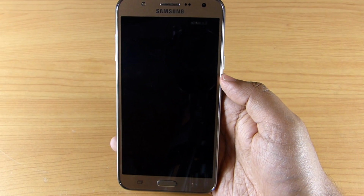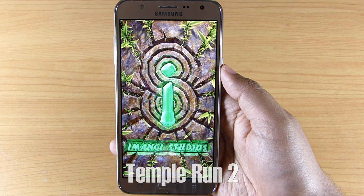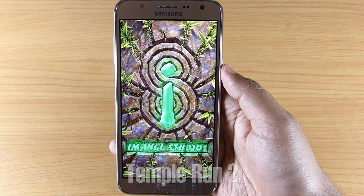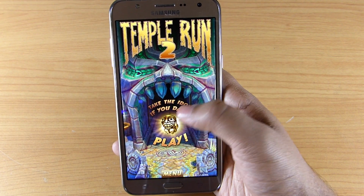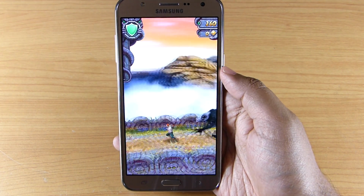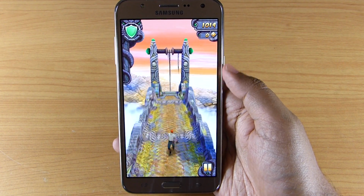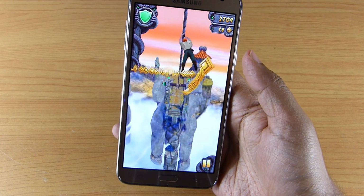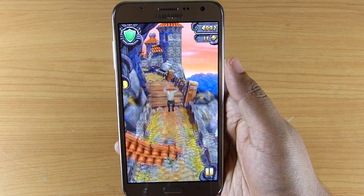Well buddies, we are at the end of this gaming test and let me draw my conclusion while playing this Temple Run 2. Overall, this Galaxy J7 is a hardcore gaming device beyond doubt. There wasn't any lag or shuttery experience while playing the most hardcore games available on the Play Store. The back part of the phone is also not that much overheated because this is a plastic device and the heat management of the phone is decent.